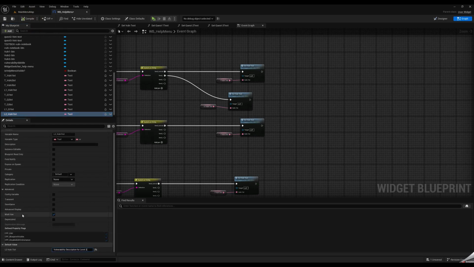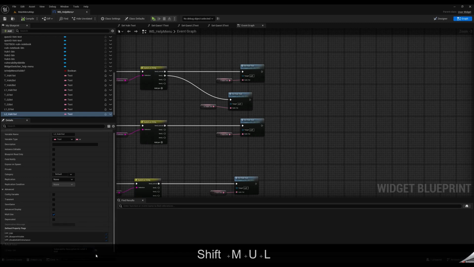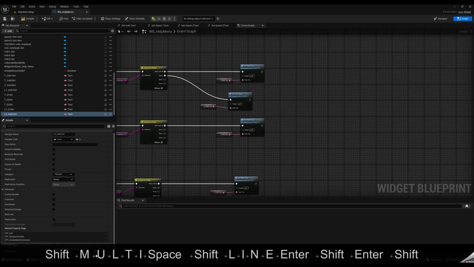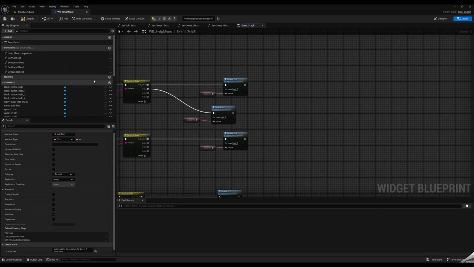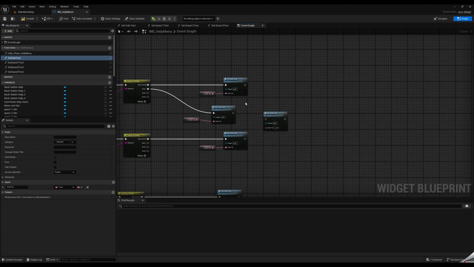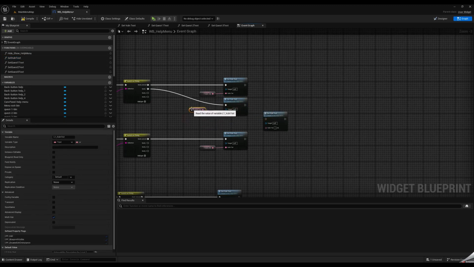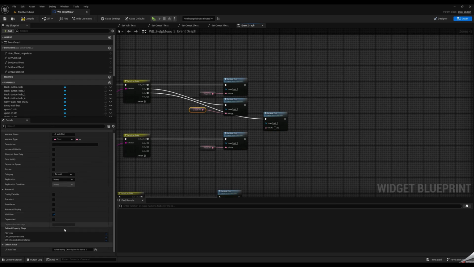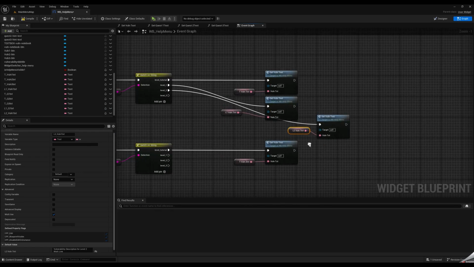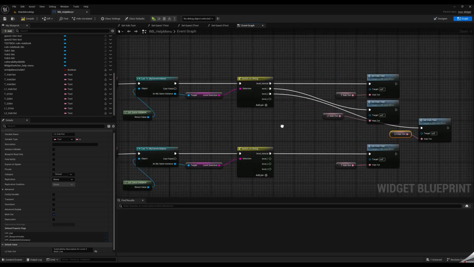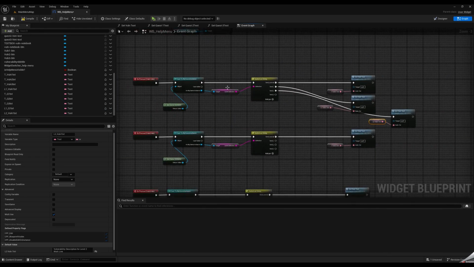If you want it to have multiple lines, you do have to enable multi-line here and press Shift Enter to allow for multi-line. So here, you can have something like that. And then to set the vulnerability, we're just going to use the set vulnerability text function here, the function that is connected to level 2 because you're trying to set up for level 2. Let's take the vulnerability text that we just created, and we're going to set it here. And this will create the vulnerability for whenever we press the vulnerability 1 button.